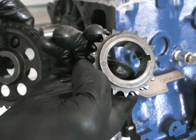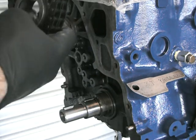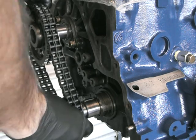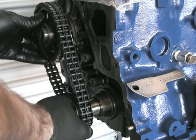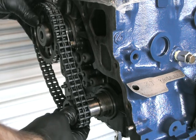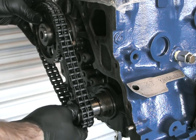That little sprocket on the crank is also directional — see that little timing mark at the bottom? That must point away from the engine. Giving it a go now, trying to line this up, and what you'll see is I'm a little bit out. So what I'm going to do is take this off again and rotate that top sprocket by just one tooth, and then it should pretty much be okay.